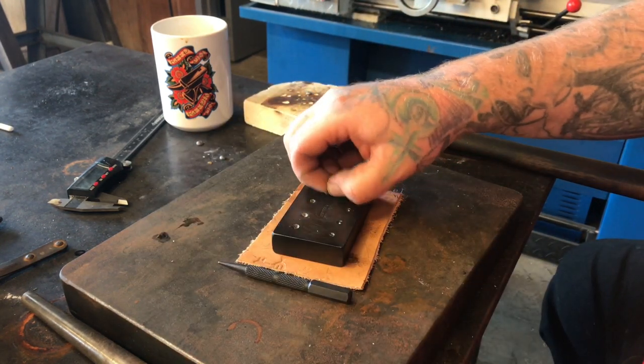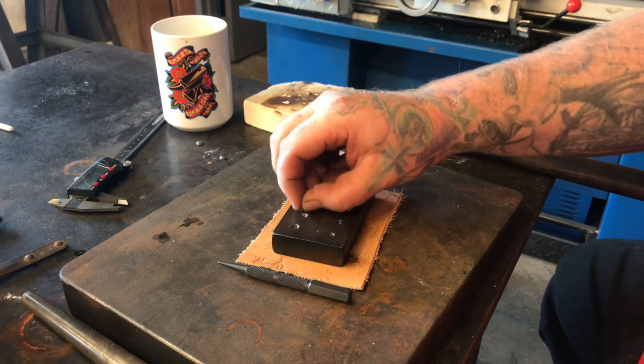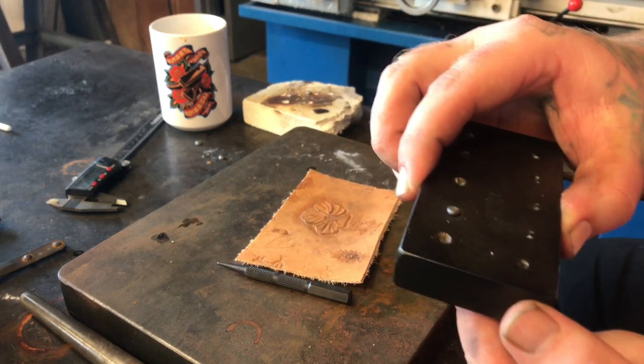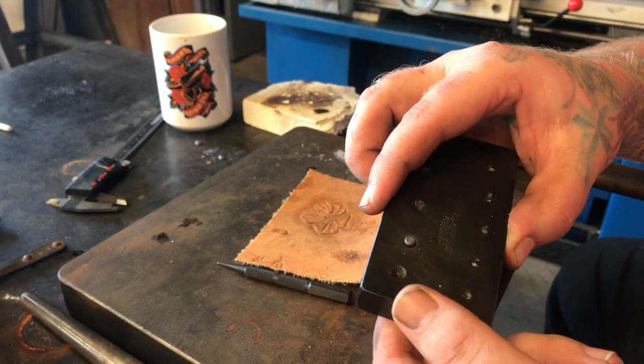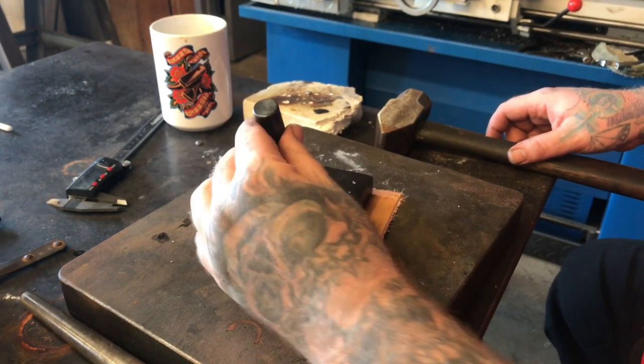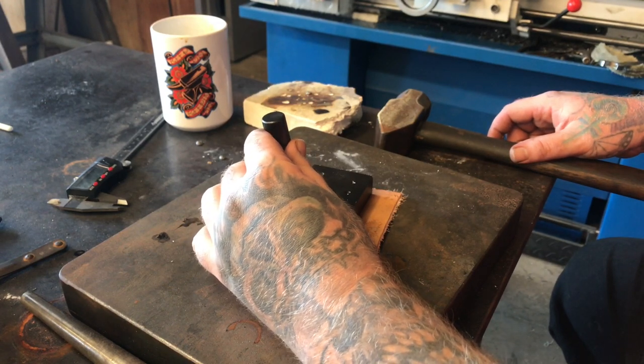After you have air-quenched one of your little beads and it's annealed, just drop it in your impression. You want to make the bead just smaller than the impression of your die — as you can see there, it's just smaller than the impression. Simply put your force on top of the silver.